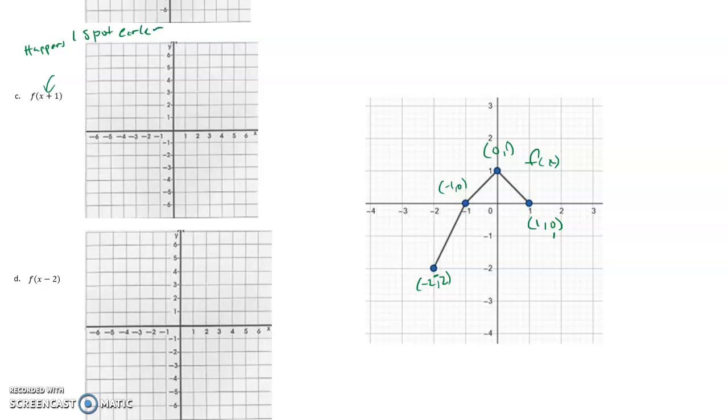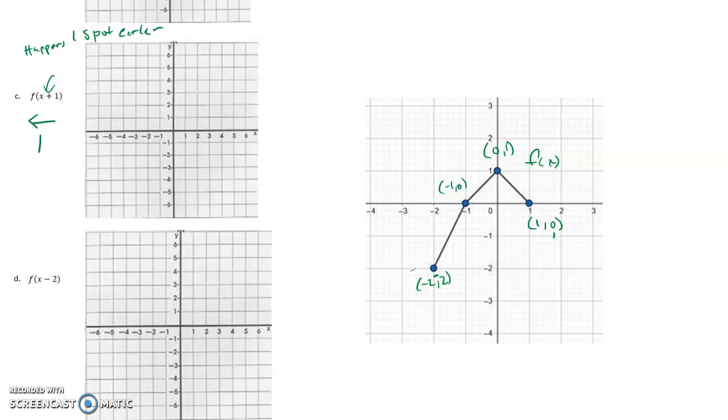What do I mean by earlier? That means that we read a graph left to right, correct? So that +1 means that this y value is going to happen one place earlier. What that means is we are going to shift this to the left one place because we want it to happen one spot earlier. Again, this can be difficult to wrap your head around, but just to help you out, if it's plus on the inside, it moves it to the left. If it's plus on the outside, it moves it up. So we're going to be taking all of these points and shifting them to the left one.